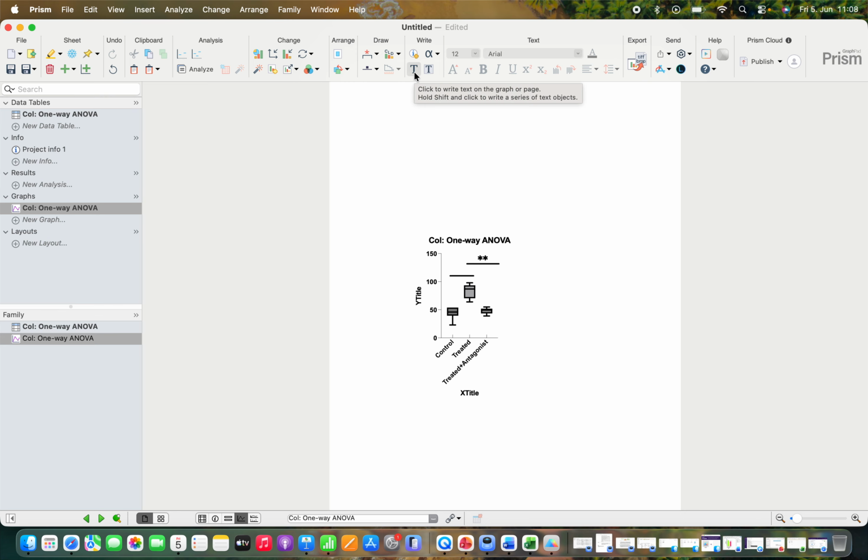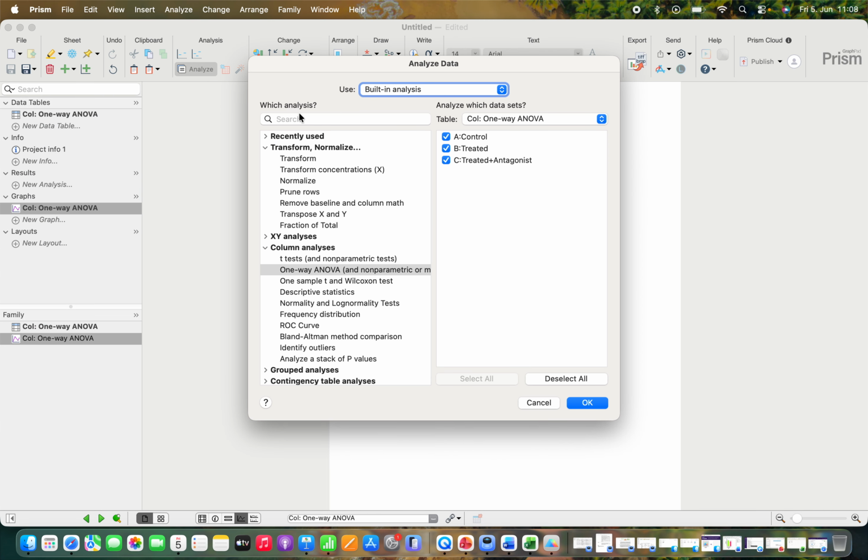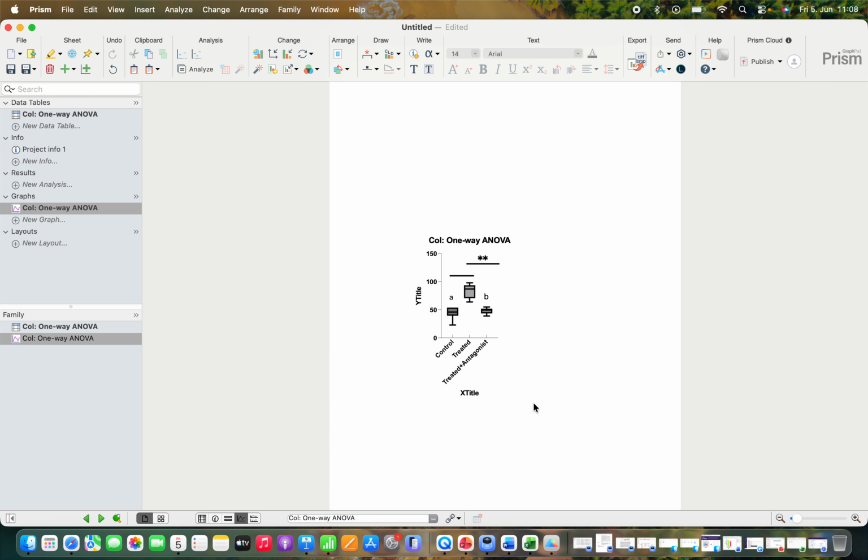And also lettering, if you want to draw letters, just click here and just A, or this one, click T, and here B. So this one is for the lettering section. And you can also change your text here, you can increase letter size or some other. So this one is the text bar, and you can analyze the data by clicking here, then one way, two way, or whatever you want. So it's so simple. That's all about GraphPad Prism. Thank you so much.